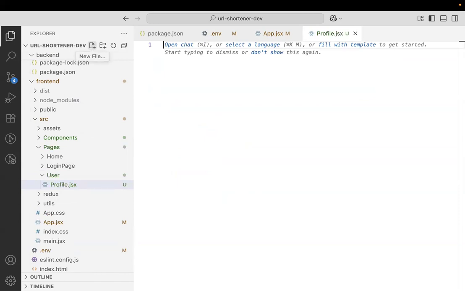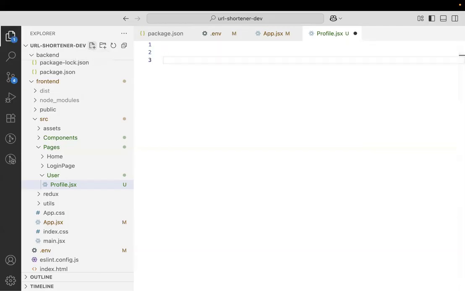Understand this, if it returns only JavaScript, your file name should be .js. If you are returning a UI, which is a component, then the file extension should be .jsx. Now you tell me how to create a function in JavaScript. Function. Name of the function. Right now, let's keep it profile, as it is going to give you the profile.